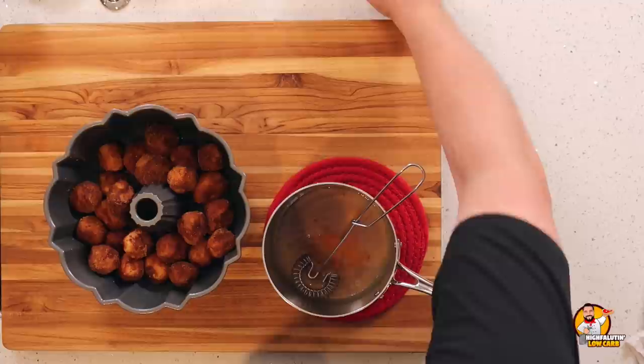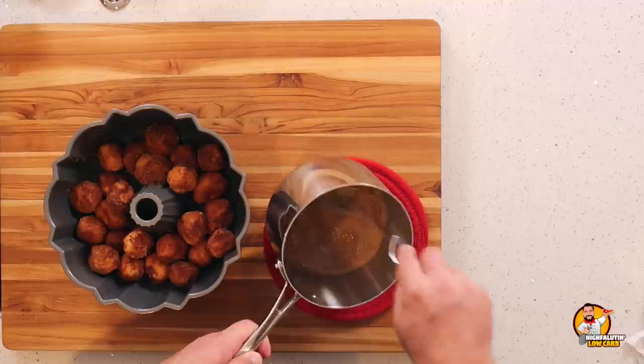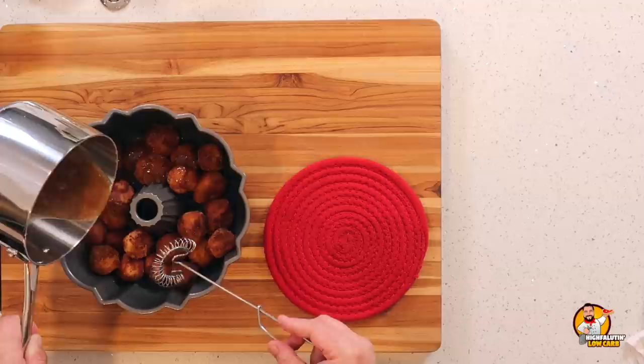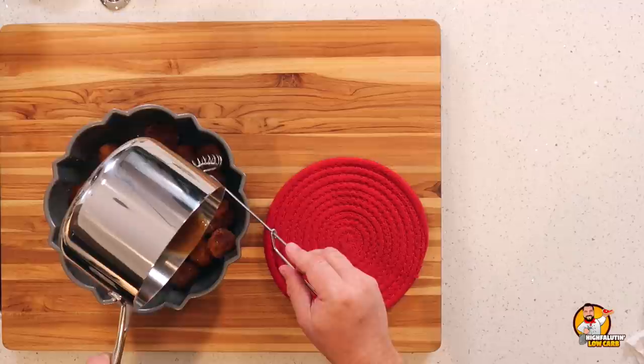Stir that in, and now, just as you would imagine, we're gonna pour this all over our little coated dough balls in our bundt pan. Make sure that it all goes in between, betwixt, around, inside. And then this is gonna go into a preheated 350 degree oven. I'm gonna bake it for, I believe it's 20 to 25 minutes.